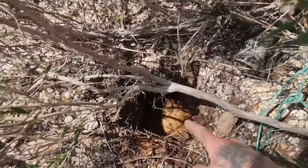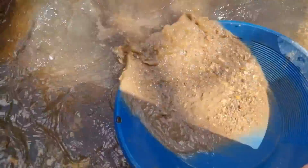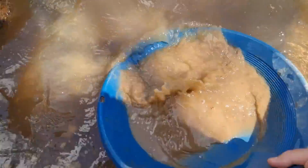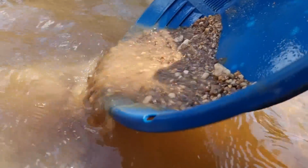I'm actually all the way down on the bedrock in this hole now. And my test pan was off the surface, and that means it could just be flood gold, so we've got to test this to make sure there's still gold in it. Test panning is the key to amateur prospecting. If you want good gold, regular test panning where you work will tell you if you've overshot the pay streak, because digging worthless dirt on a micro scale is never going to get you any gold.